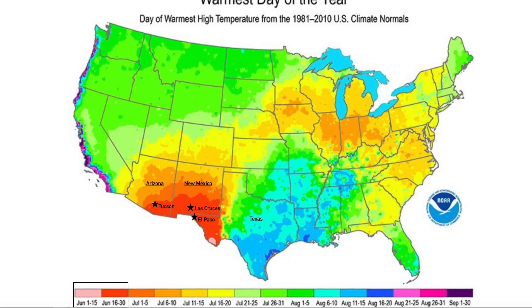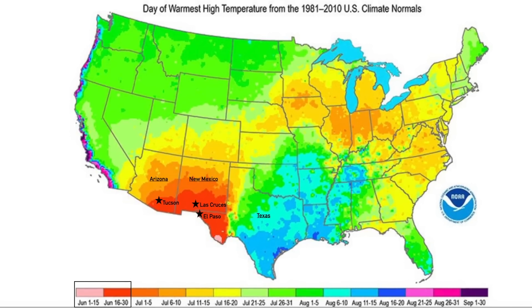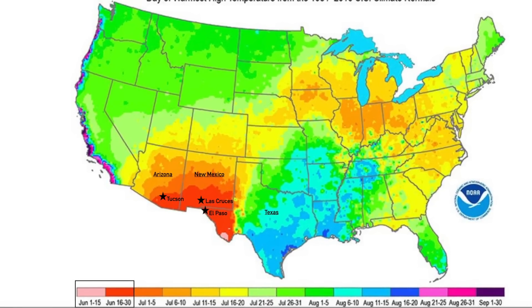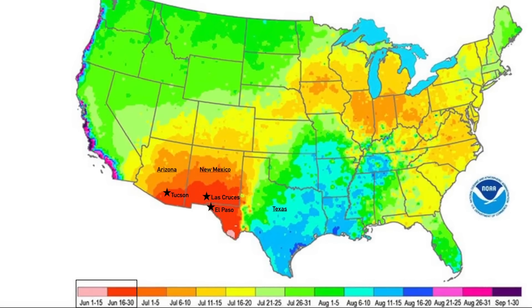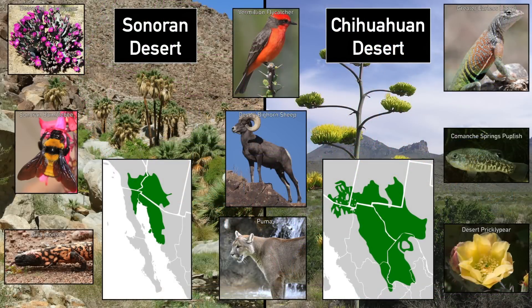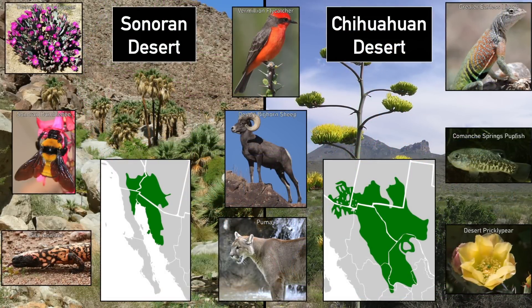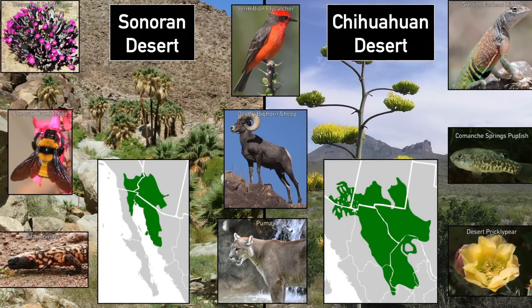But there is a drastic exception in the heart of the southwest, from west Texas to southern Arizona. Here, the hottest time of year is in June. I want to start by explaining this hot June zone because it's actually linked to the unusually hot August weather in surrounding regions. This area of the southwest covers part of the Sonoran Desert and the Chihuahuan Desert — our two major hot deserts in North America.